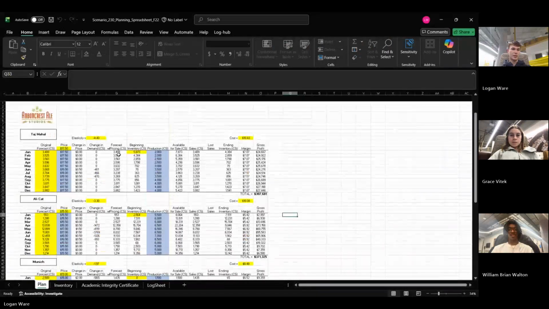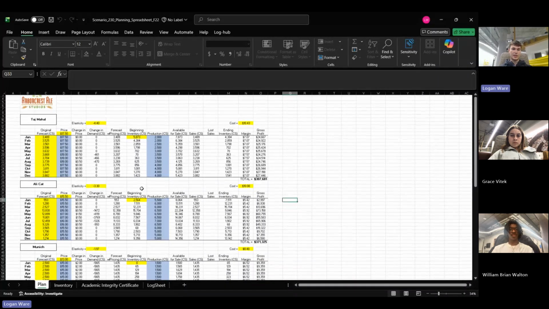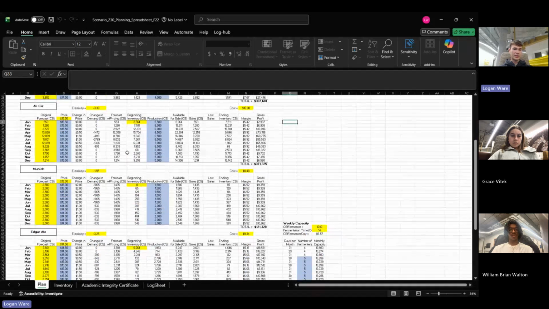So this is my spreadsheet. In the beginning, I made all the production orders for Taj Mahal 2000. And then I took a look at the Munich Madness production. I adjusted that so it gets to about 2000 as fast as you can.